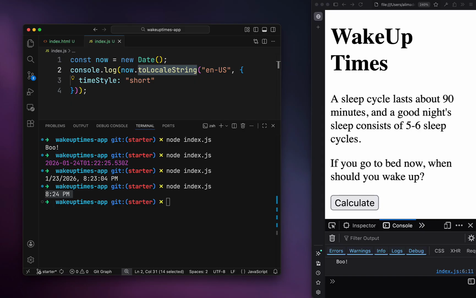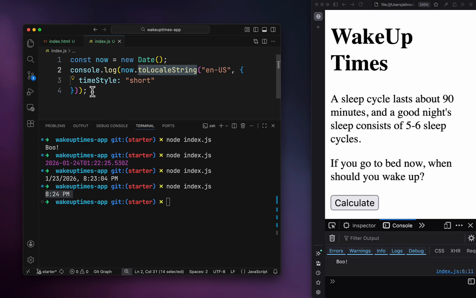So imagine it takes you about 14 minutes to fall asleep, and then we're going to give you 6 cycles, each would be 90 minutes. And so the idea is that if you want to wake up, it's best that you set your alarm at the end of a cycle, and it's still better if you get about 5-6 sleep cycles so that you feel really rested and refreshed. So let's go and do that.